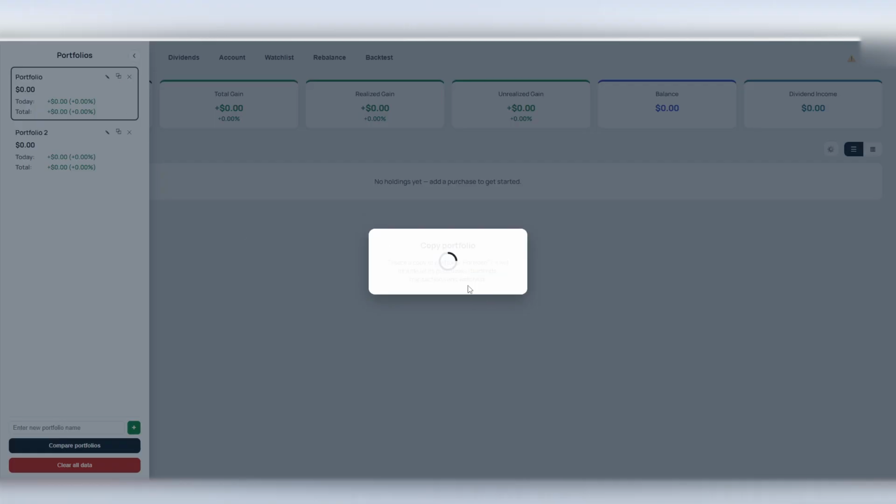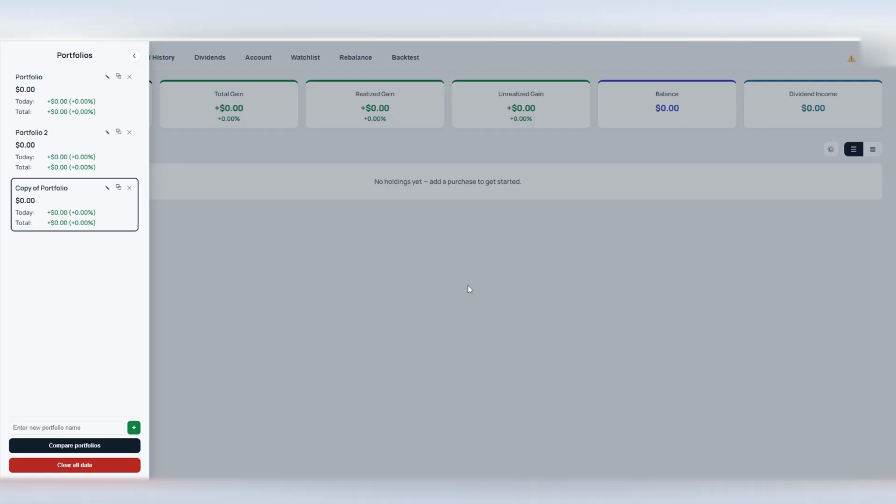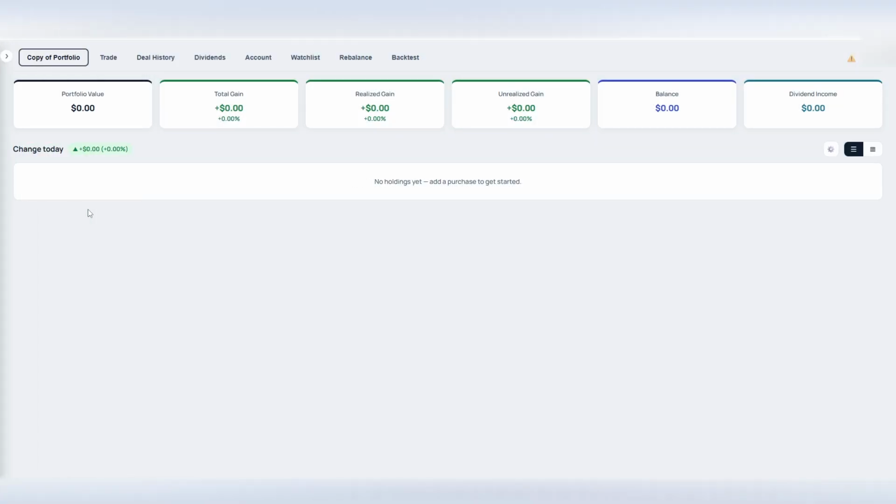An important point, the money here isn't real, this isn't connected to a bank or a broker. You add funds to your balance yourself, manually, on the Account tab. Because of that, each portfolio can become its own separate scenario. For example, one portfolio could be conservative, you pick only stable stocks and watch how it behaves. A second one could be aggressive, riskier companies or crypto assets.